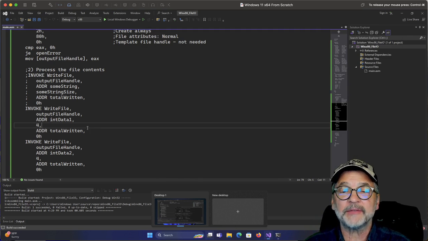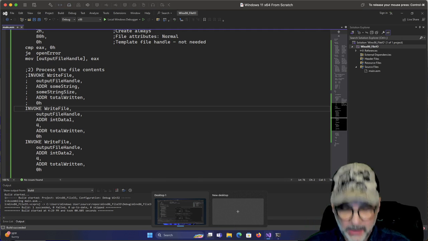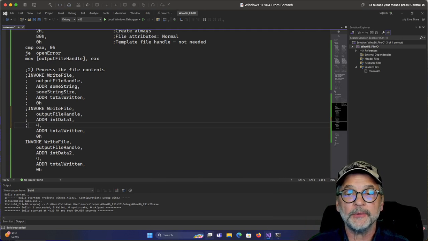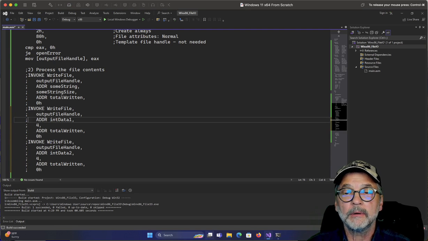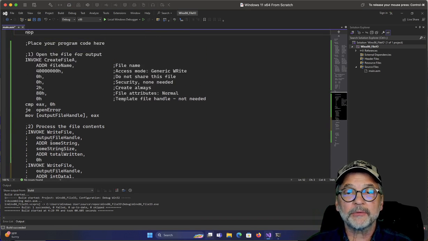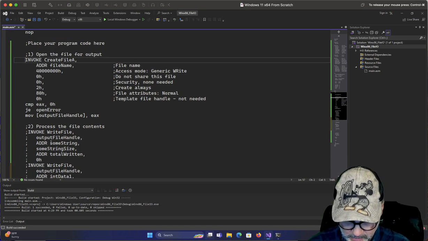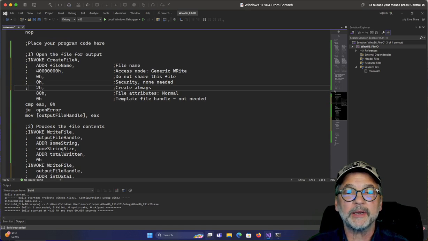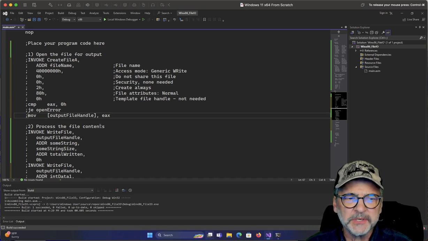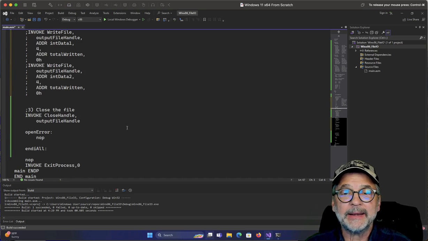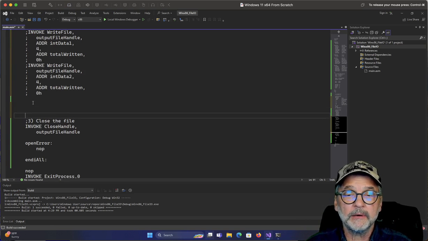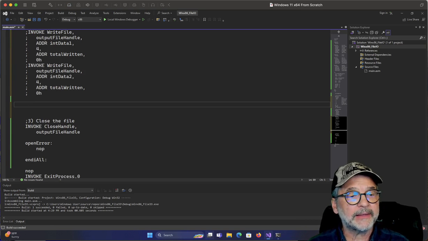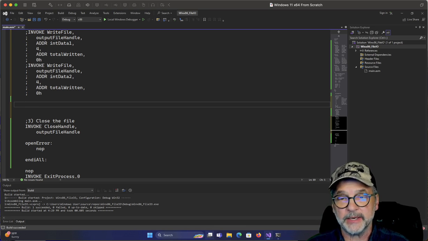Now that the file is out there, what I'm going to do is comment out all of this write code, including the write and the open, because we don't want to open it as create or write any longer. So I'm just going to comment all that out, and now we're going to leave the close there. So let's go ahead now and open the file for read.